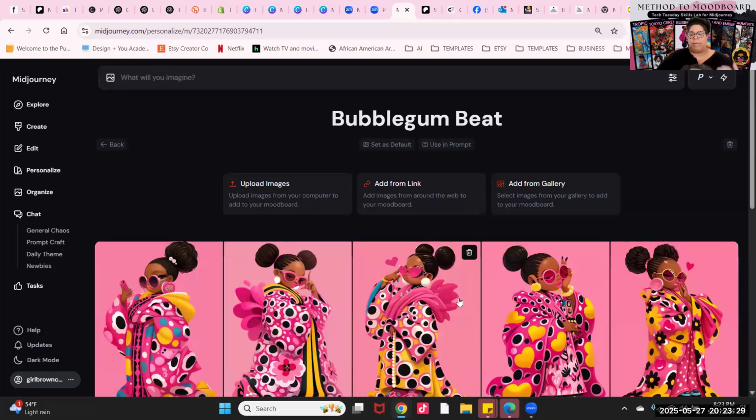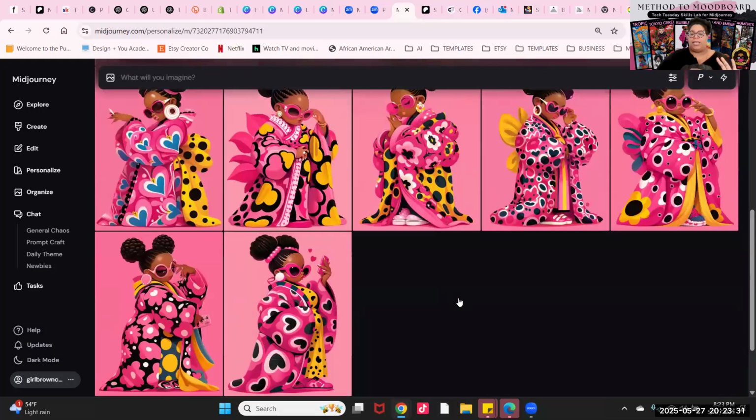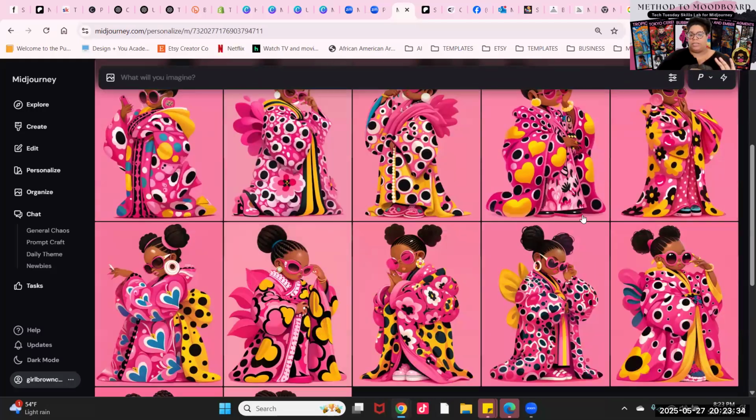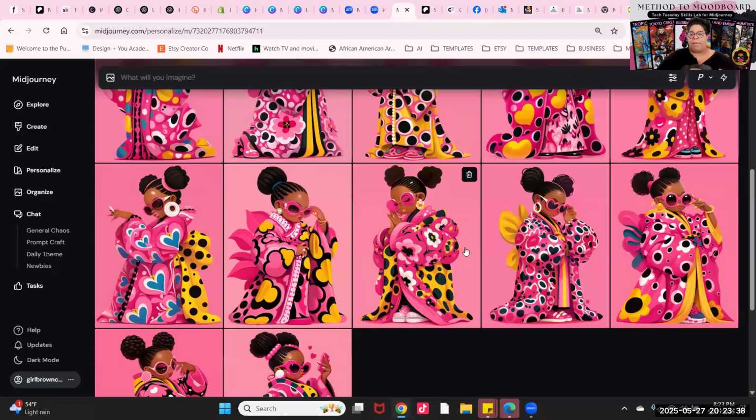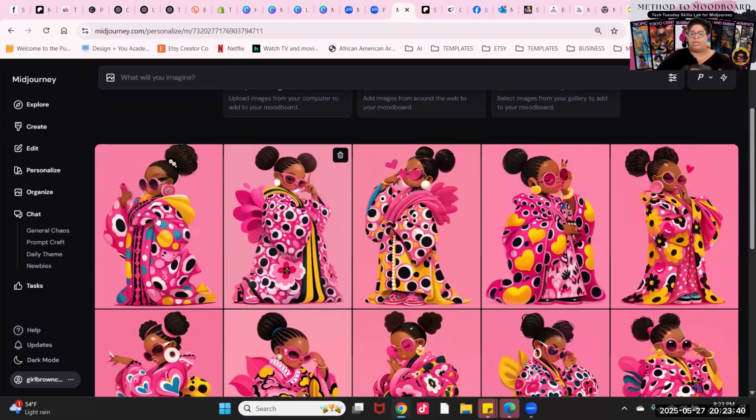So this is one of my popular ones, Bubblegum Beat. I used these little girls that I had designed last year sometime to create my mood board. So you'll see that when I use this mood board, they have this kind of aesthetic. It is very pink. There are a lot of black, white, and yellow accents.